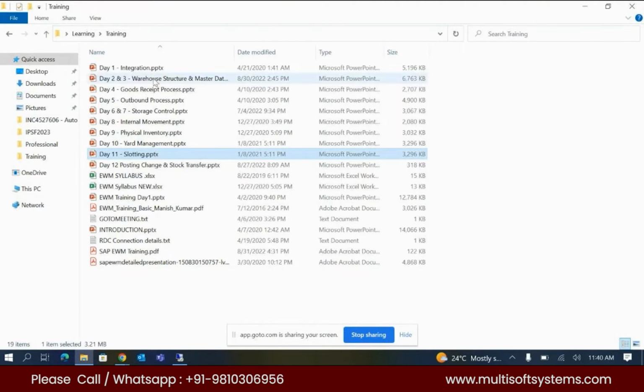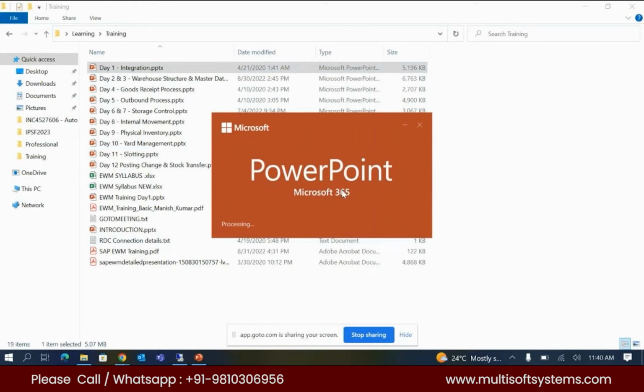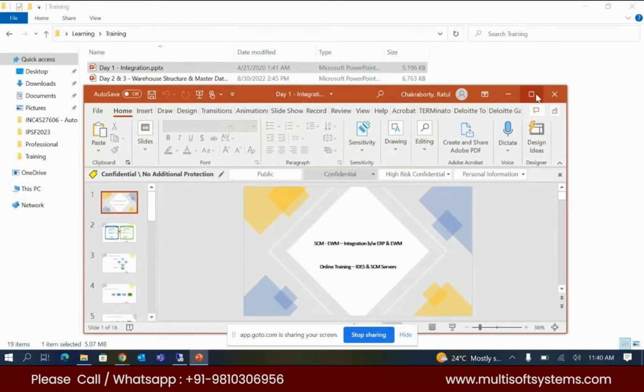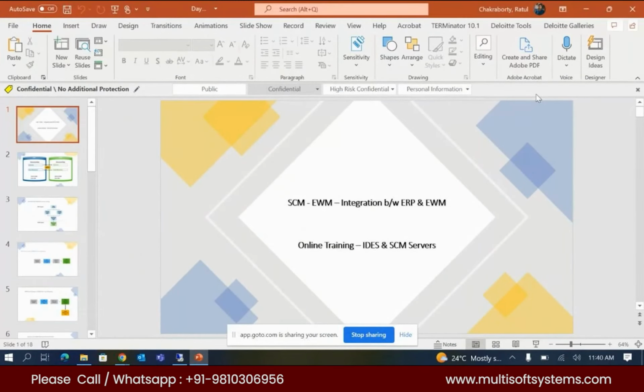So first of all, as I told in the last session also, when this EWM system was introduced, it was a decentralized solution, and it was a part of the SCM system. The SCM system had basically two components: one was APO, and the other was EWM.